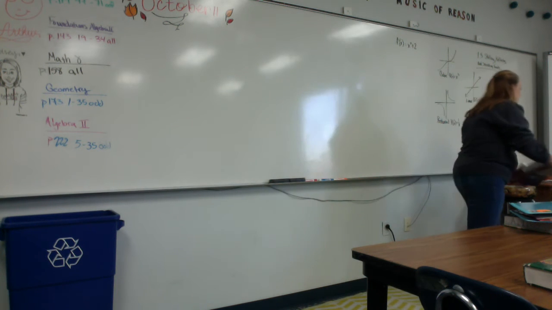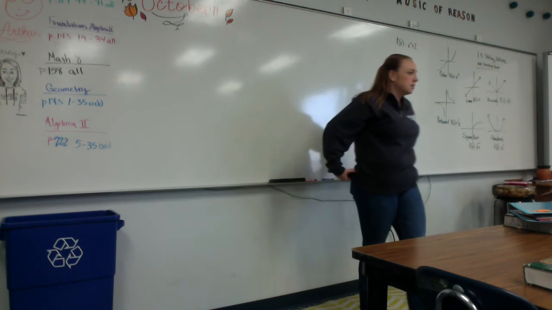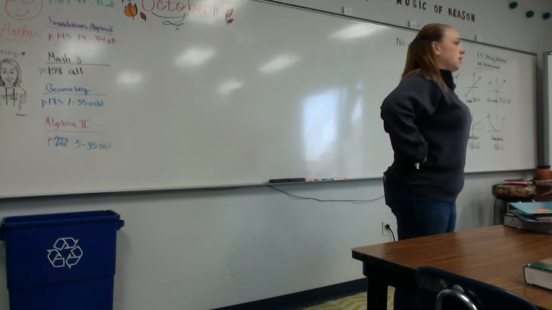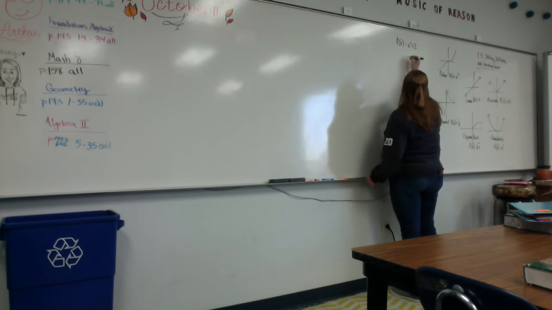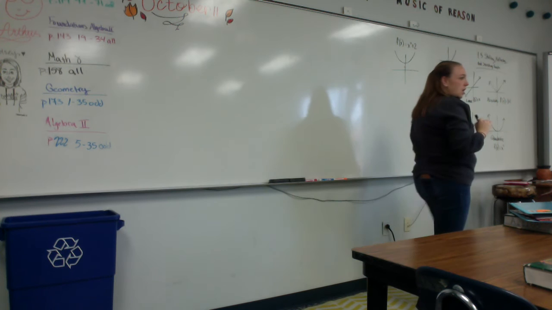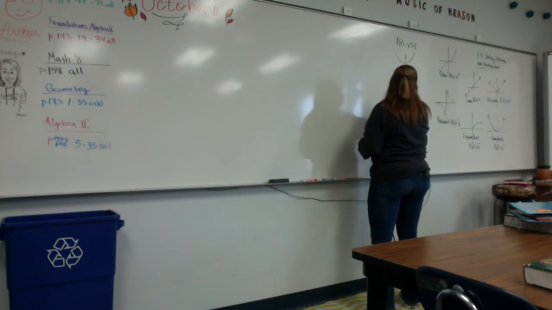First of all, what type of function is this? If it says x squared plus 2, which of those 6? A quadratic. And what does that 2 do to my function? It moves it up 2. So it starts here instead of at 0, 0. This is what we're going to look at today: how to graph all of these things.